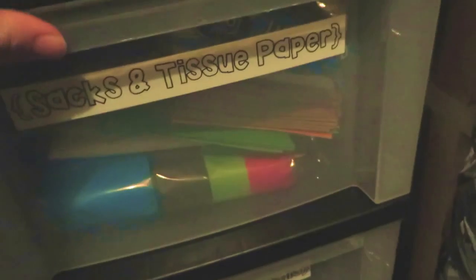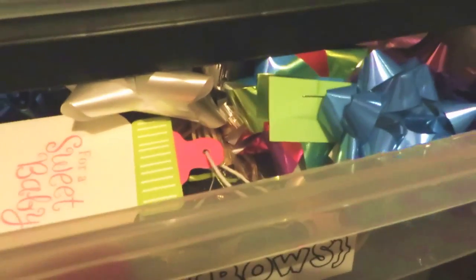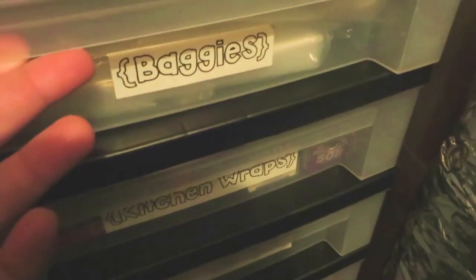Then on the other side we have some cups here at the bottom. This is where we keep our plastic utensils and straws. This is like gift bags and tissue paper, bows for gift wrapping, salt for the dishwasher, extra boxes of aluminum foil and wax paper and things. Then I have some odd-size baggies in here, like these little small ones and just random ones. I've got some for big loaves of bread and stuff like that in here too.